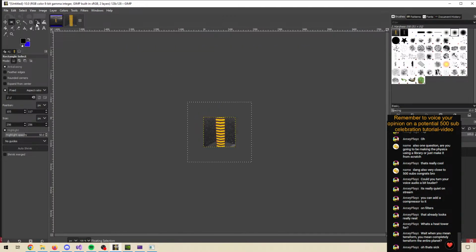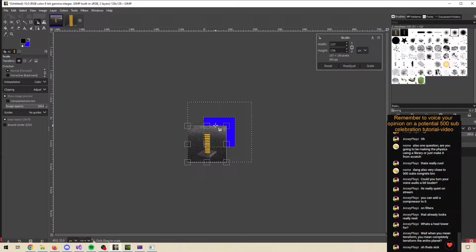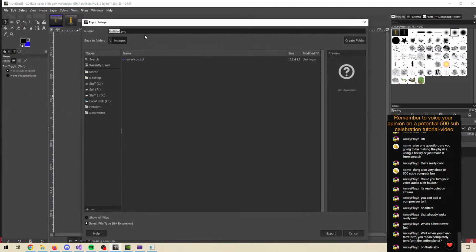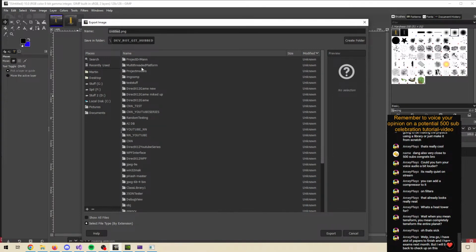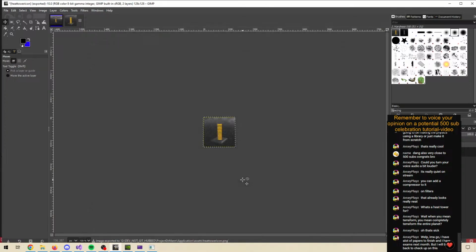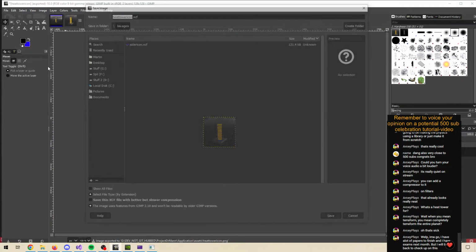Let's see, scale. And let's export this as an asset. Heat tower icon.